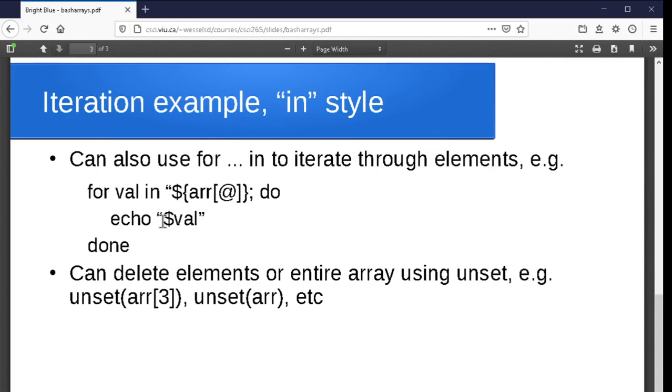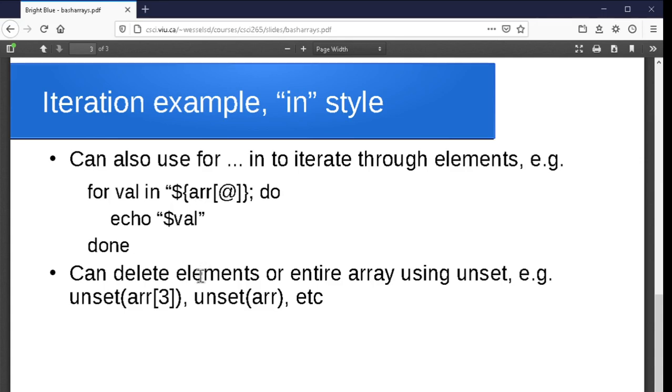Again, we can use the idea of in with for loops to go through the elements of an array. So the idea here is: for whatever your variable name is, for value in, and again we're specifying that we want the whole array, so we want the collection of array elements. And I suspect I'm missing a closing quote there. Good typo to catch. So for value in, and we'll go through an actual working example in a second, for each element of the array, here we're just going to print it out.